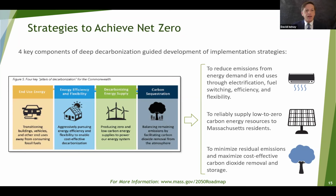Our previous 80% by 2050 goal only required us to cut emissions. A year ago, Governor Baker directed us, committed Massachusetts to achieve net zero. And last April, my boss, Secretary Theoharides, set in law net zero as our legal limit. So we need to both achieve emissions reductions of at least 85% below 1990 levels, and we have to pull as much carbon out of the atmosphere in 2050 as we put into it. That's called net neutrality or carbon neutrality, net zero, and that's what the science requires.